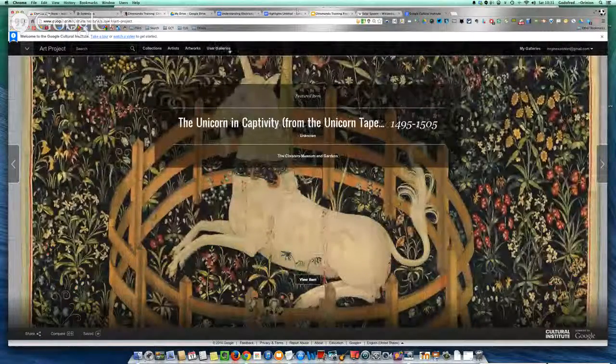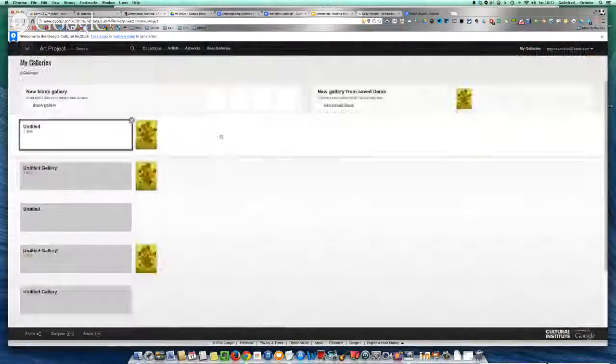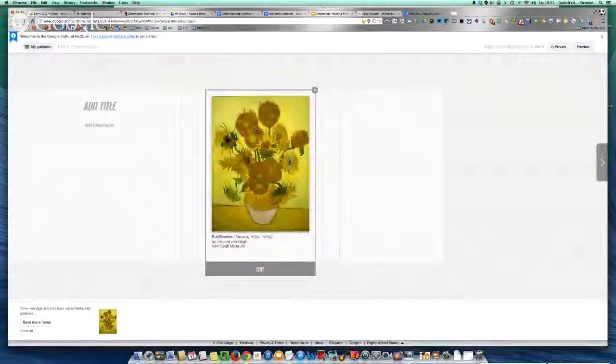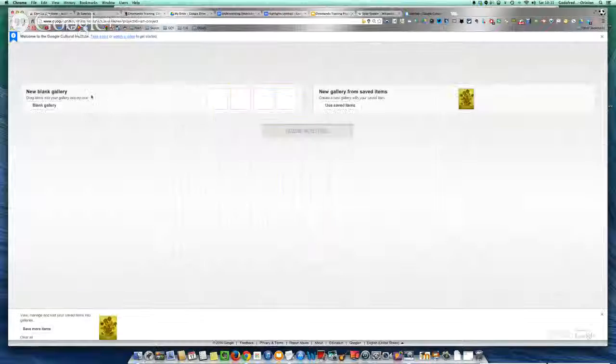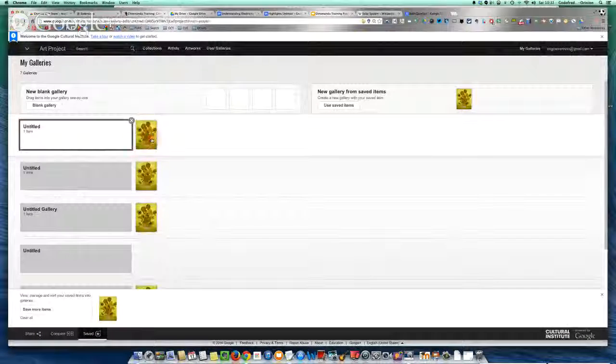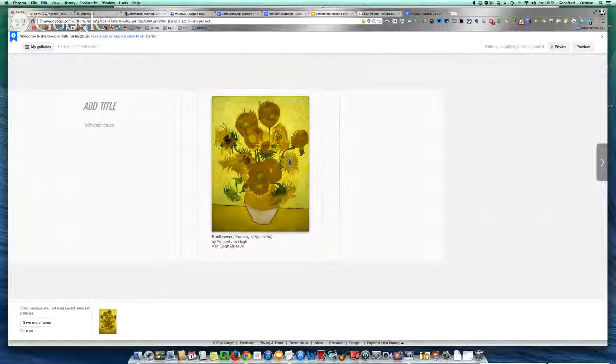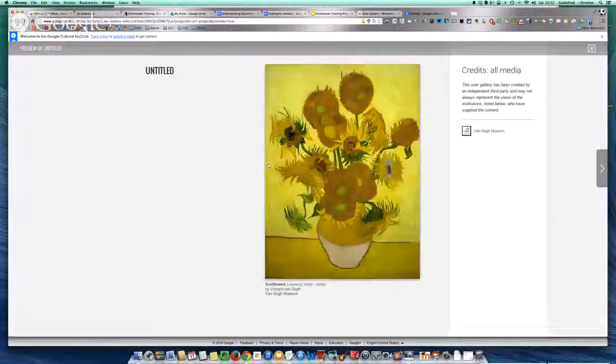So let me show you some of my galleries. So here's my gallery. Actually, let me just go back. Sorry. Preview. Now, I've visited a lot of museums, but you're always kind of held back by the velvet rope, and you have to stand back. Sometimes you can't even take pictures in the museums, obviously, because they want to preserve the art.